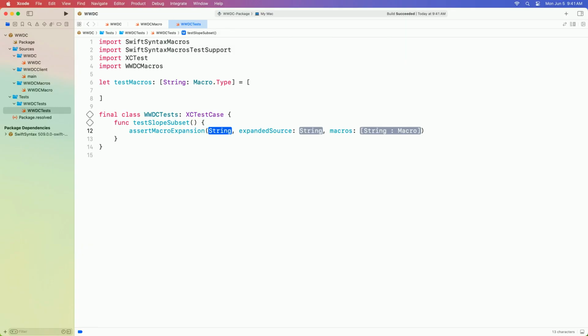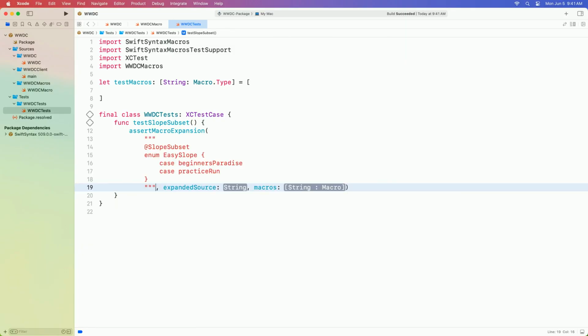What we want to test is what the macro generates when applied to the easy slope type. So we use that as our test case's input. And since the macro is not doing anything yet, we just expect it to remove the attribute and not add any new members. So the expected expanded code is the same as the input, just without @SlopeSubset.